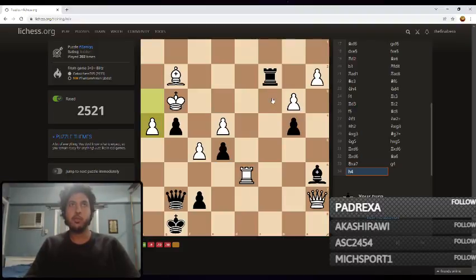Do you think it is the right move with me? Or rook takes bishop? Oh, I think rook takes bishop is wrong. Maybe here is the best move. I'm blind also.